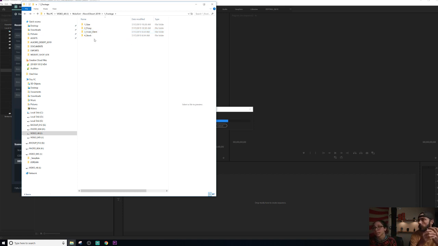Stock footage: sometimes clients like to work with stock footage, and I usually put any stock footage that you download from anywhere here. Sometimes I'll even make a folder of watermarked and non-watermarked. In the stock footage folder, let's say you had it from multiple resources, would you make folders inside of there to organize from the different resources? Yep, and I would probably do by date first. Okay. Everything by date first.